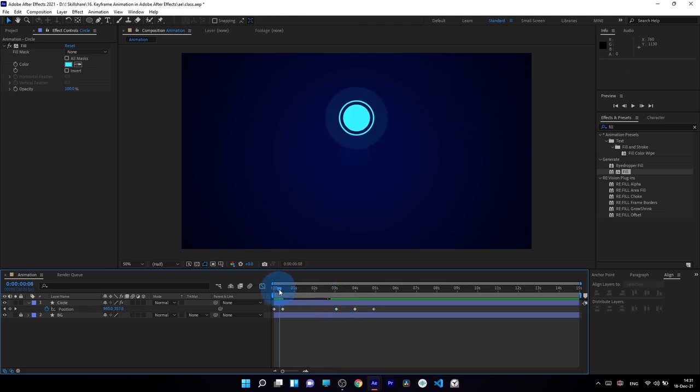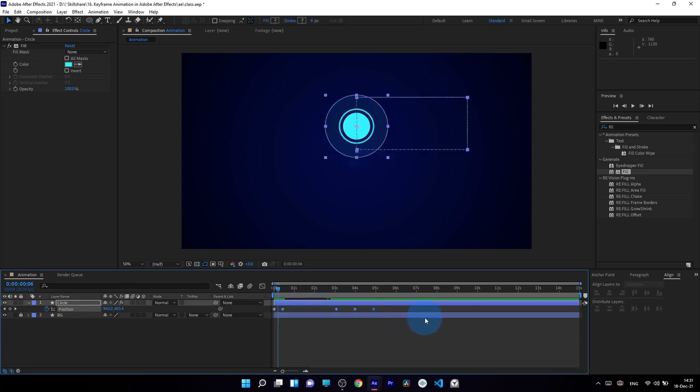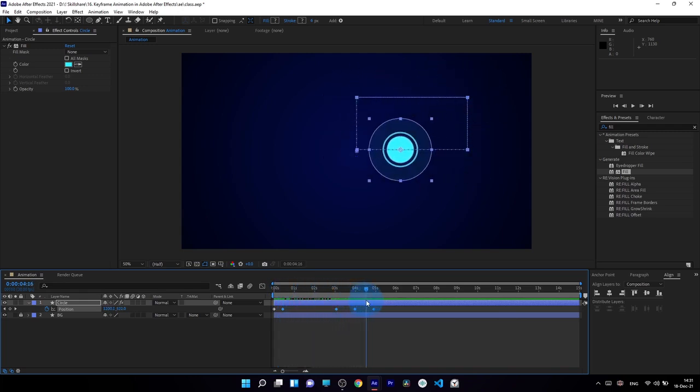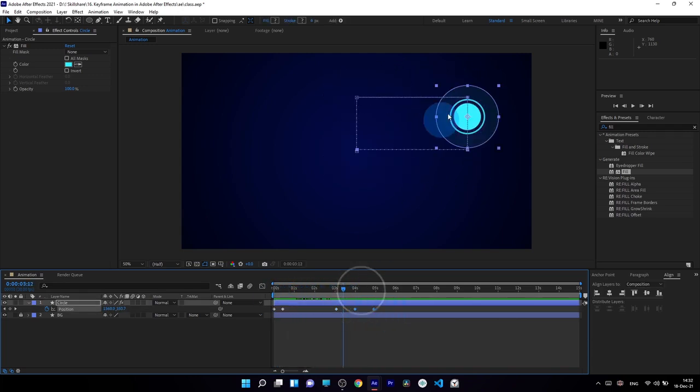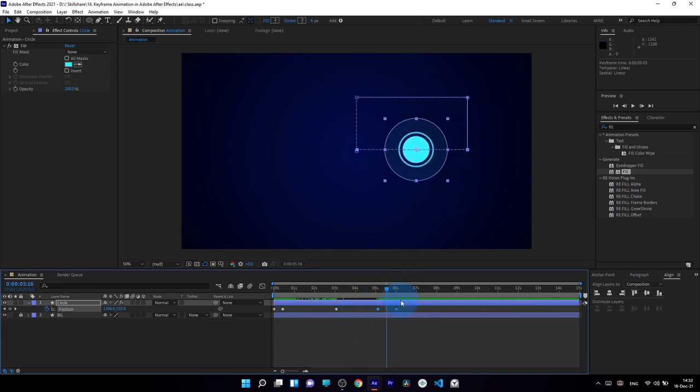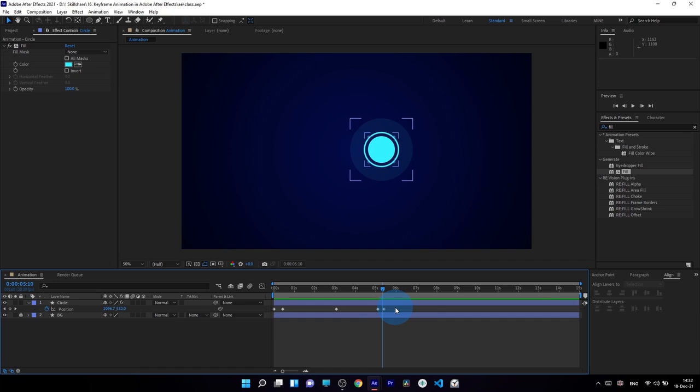If we want to change only this first part of the animation, we always want to select this first keyframe and all of the keyframes which come later, in order to not mess up the other animation which we have. For example, this movement down we will also make slow, and this animation to the left we will make fast. So to make it fast, we will squish the spacing between these two keyframes. And now if we press 0 on the numpad, you'll see that it goes up fast, then goes slower, here also slow, and here fast.